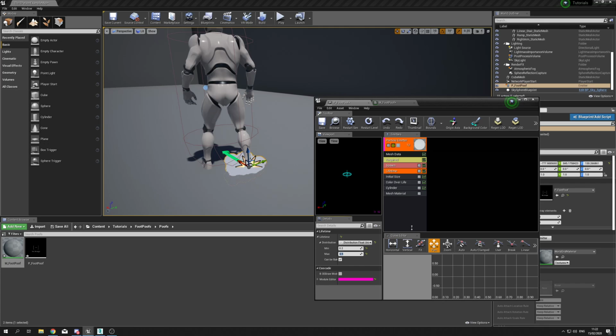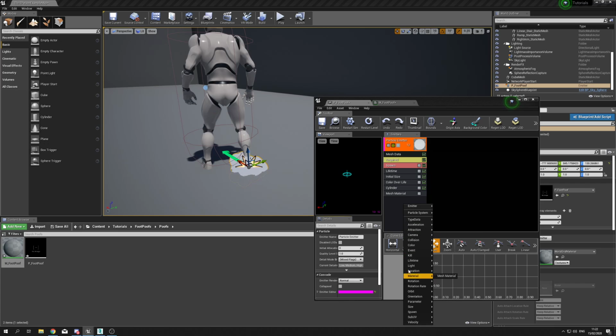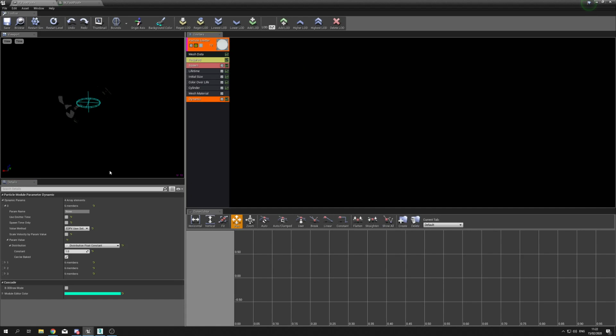The next thing that we're going to do is add in that erosion, because you can see right now they're just lasting the entire time. They're not eroding, they're always just the same shape. We're going to right-click, head to our parameter, and add a dynamic parameter here. Open this up. With our dynamic selected, you can see we now have 4 possible options, which is what we had inside of our material.